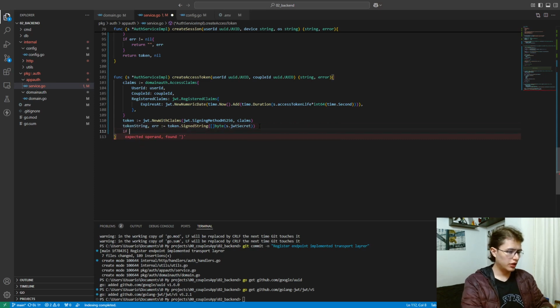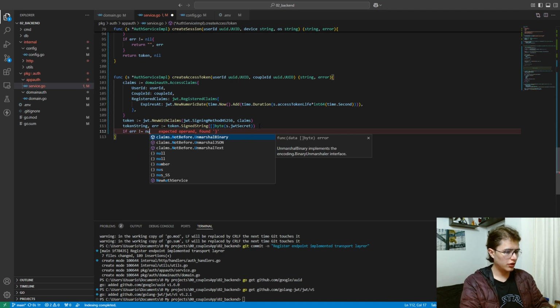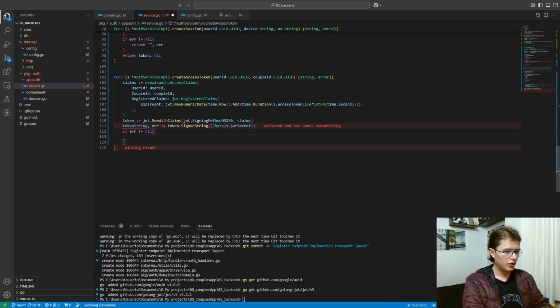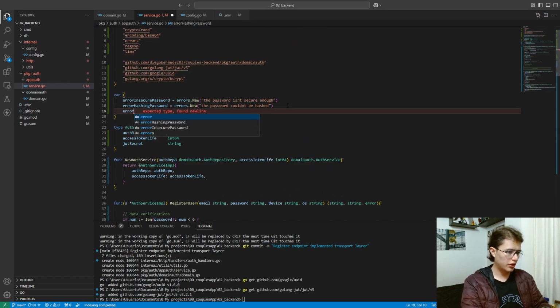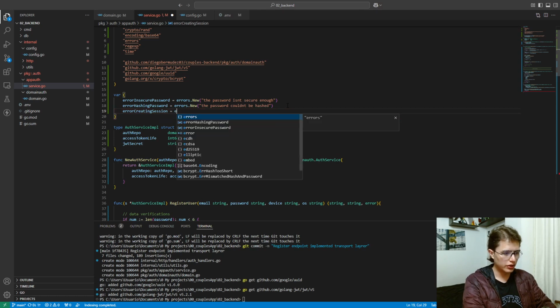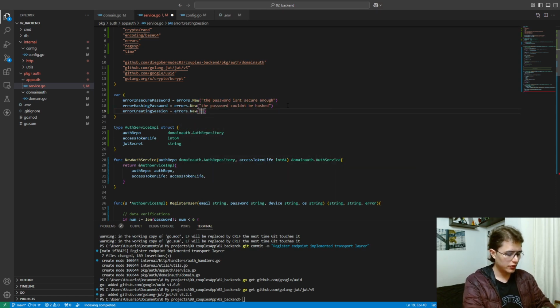So if error is different to nil, then return empty and we'll return a custom error. So error creating session. This is everything we need to know about it, nothing else.